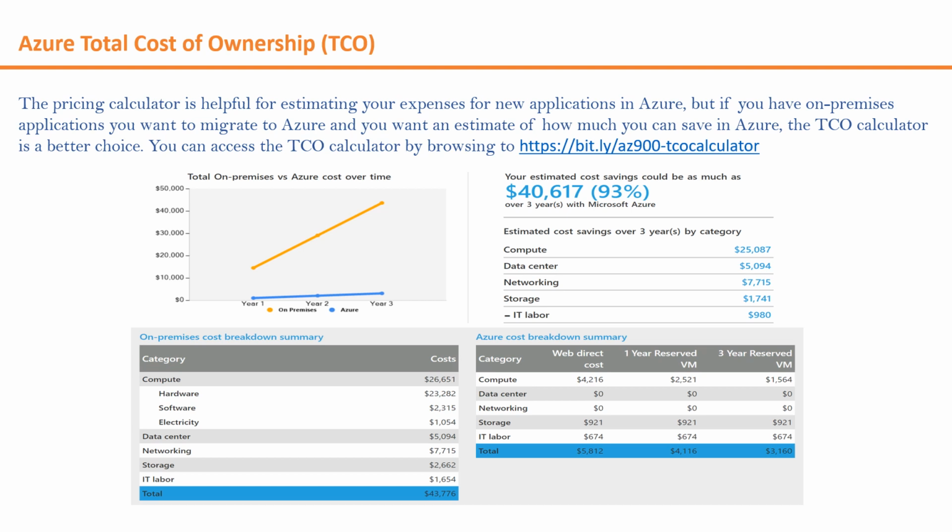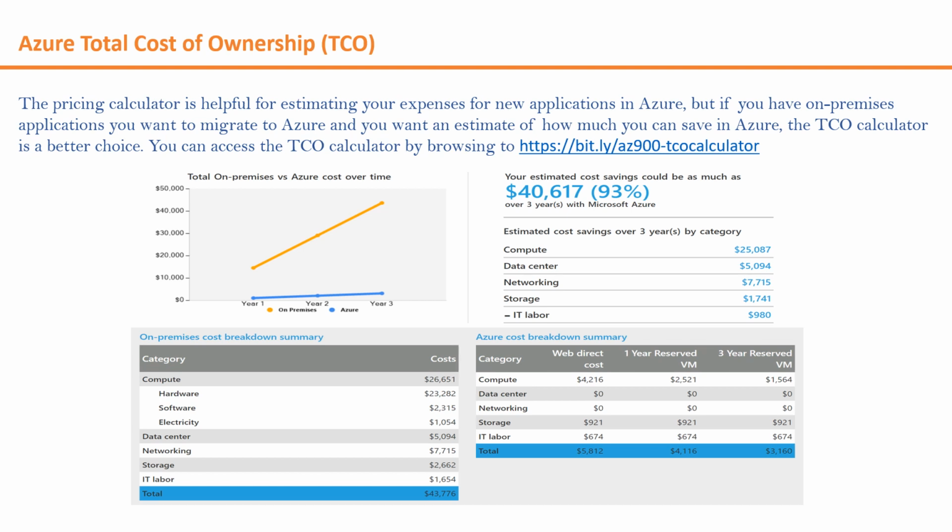The TCO calculator uses a comprehensive list of on-premises expense assumptions that Microsoft has put together based on years of experience, and these assumptions are used to provide you with the best possible estimate of your cost savings. The assumptions include items such as whether you have purchased a Software Assurance plan for your on-premises servers, details on your current expenses, on-premises details, your IT labor cost, and much more.